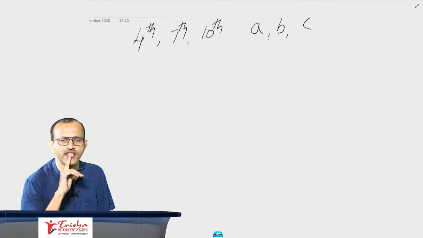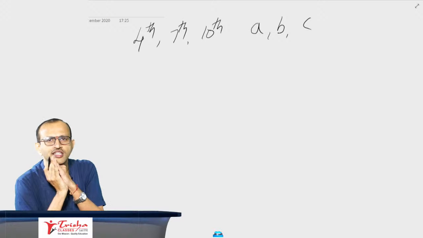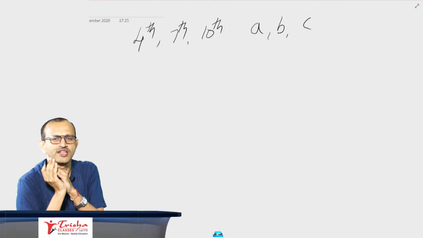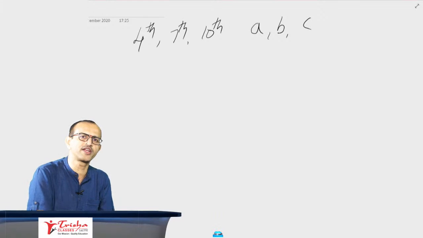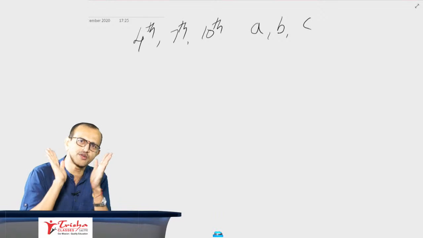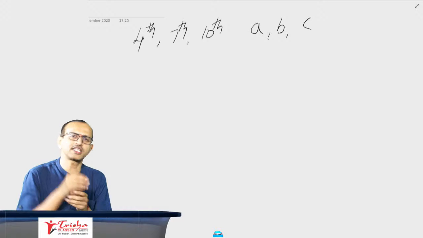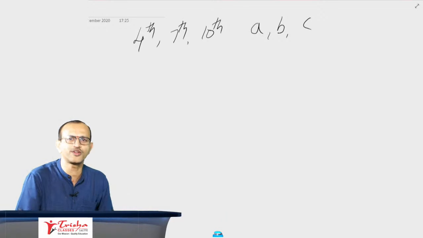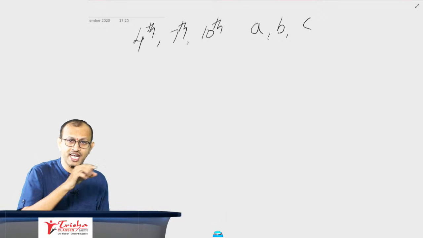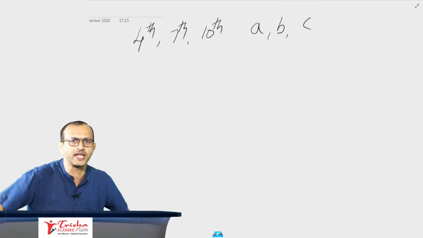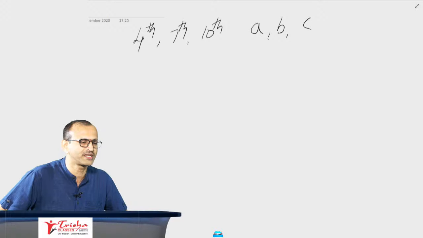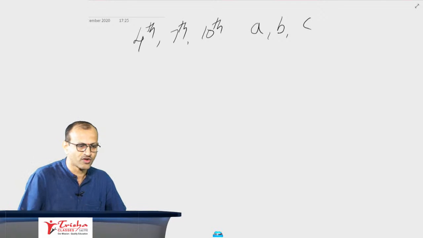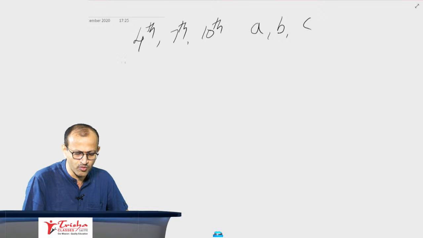Listen very carefully. A is what? We don't know. B is what? We don't know. C is what? We don't know. We don't know A, we don't know B, we don't know C. This is where the problem is. They said A, B, C. What is that A? God only knows. But they say there are 10 terms, and they are in GP. Hello, all of you are there? They are in what? Please let me know. GP.